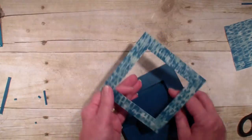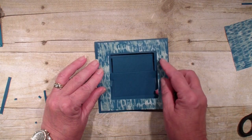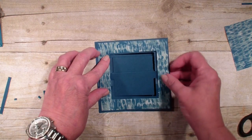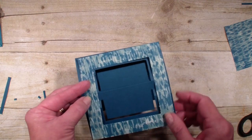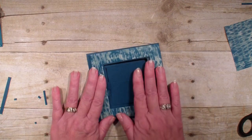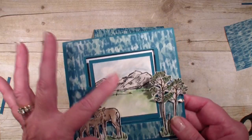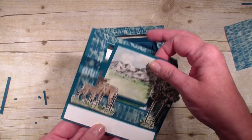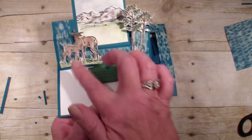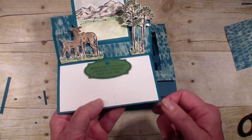Nice. And then this just mounts on the inside. I don't bother scoring this. I just glue this onto that front, and then once it's glued on, then I can bend to score the designer series paper. So there you have it. I did use the watercolor paper. You can also use the shimmer paper for the inside. That piece measures 2.5 by 2.5, and then I just used scrap watercolor paper for the trees and the deer.